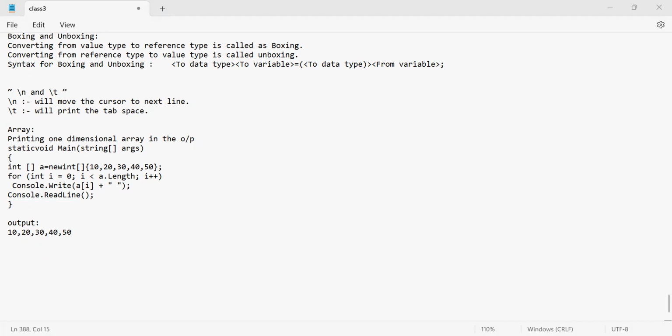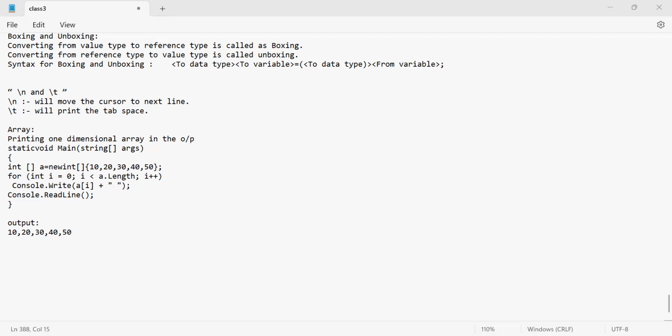We are talking about length, so the value will not be taken, the length will be taken. First it is 0, so it will print 10. Next it will take 1, and like that everything will be printed out.